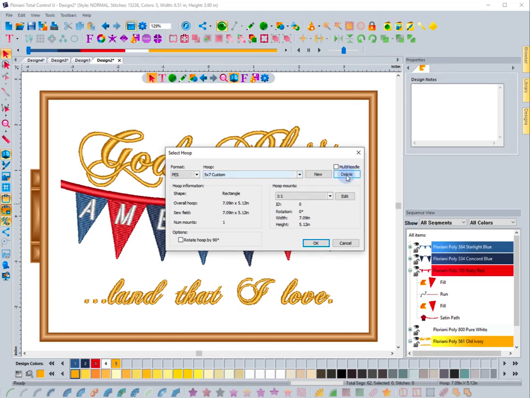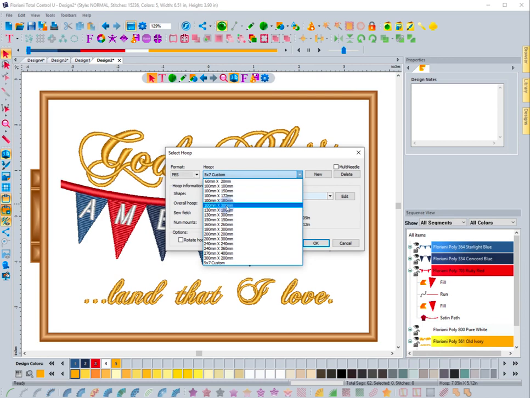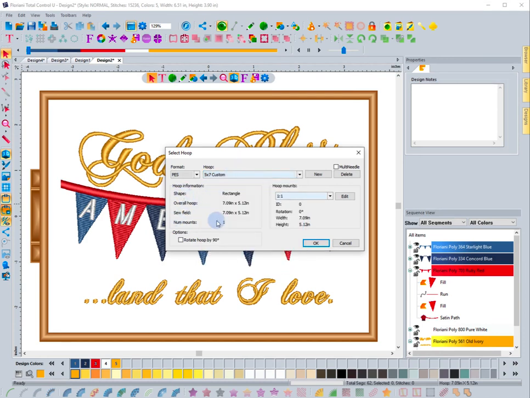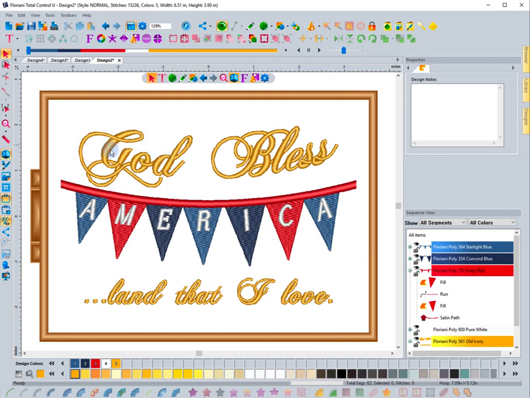These are pretty much the only settings that I use when I'm creating a hoop or modifying it. I don't get into any of the other details. You can see that it will give you kind of overall inches as well when you type it in, not just that it was however many millimeters or centimeters. It'll let you see what the overall shape and size is as well. So utilizing a hoop is handy. It gives you a visual representation inside of your design page to help you know that you're not making something too large.